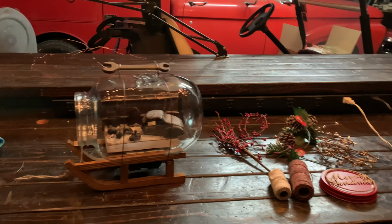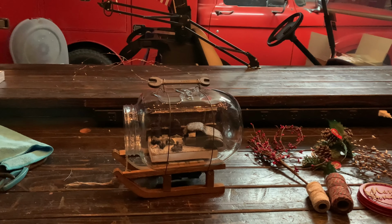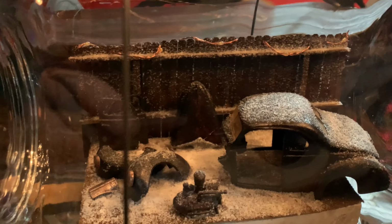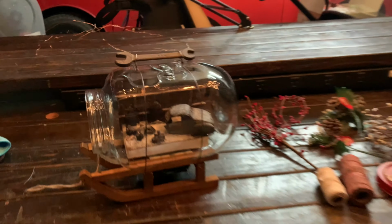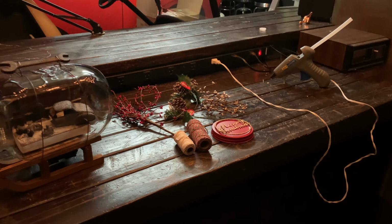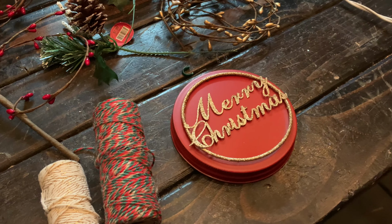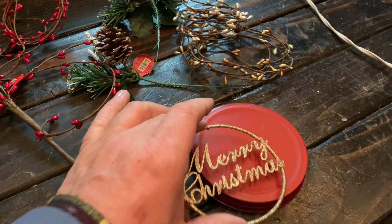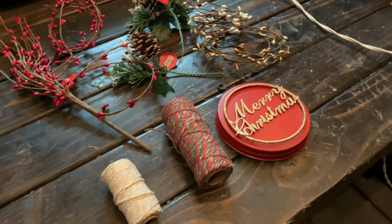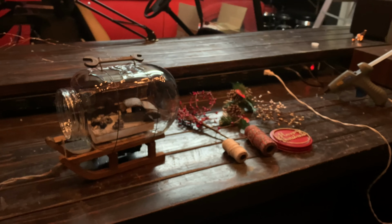And then, yeah, let me put this on and go ahead and show you it lit up. It's got the lights on it. I don't know if you can see the lights back in there, but there's the lights on the fence. That'll all light up. The lid, I got to put the snow on. The lid I painted red and then put a coat of matte on it, and then that Merry Christmas piece. That's just a cheap little ornament from the dollar store that'll cap that off. Yeah, let me assemble this, put you on time lapse, and then I will show you the reveal.